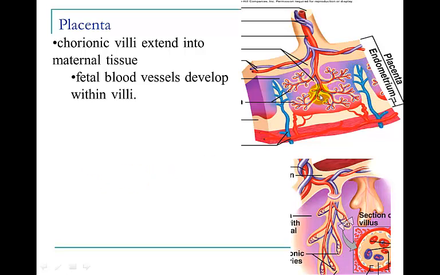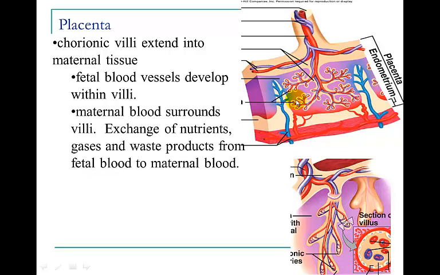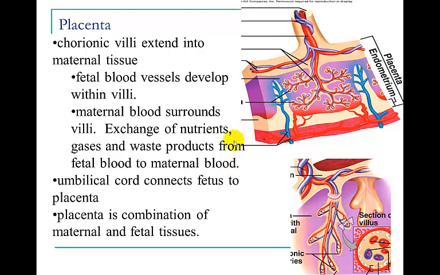The chorionic villi are providing a way to pick up nutrients and oxygen from the maternal blood through these chorionic villi. So the maternal blood is bathing and surrounding the villi, and there's going to be an exchange of oxygen and nutrients from the mother into the developing embryo and fetus, while the fetal waste products will be delivered to the maternal blood system and returned. Mother will deal with the waste products.